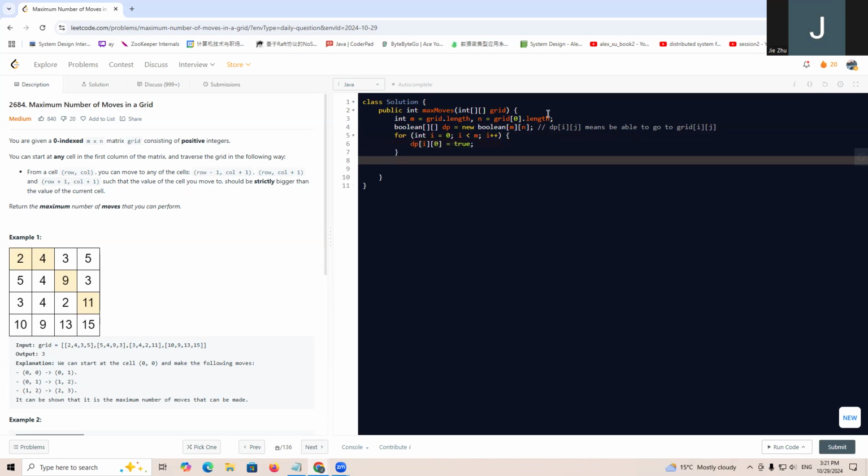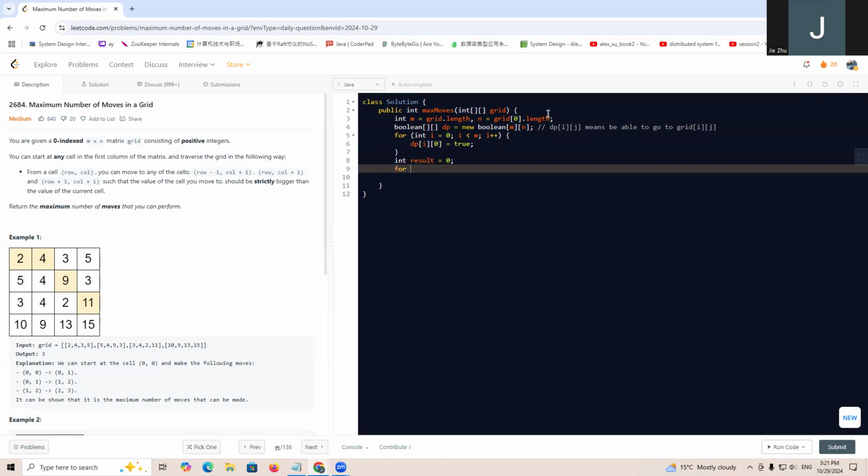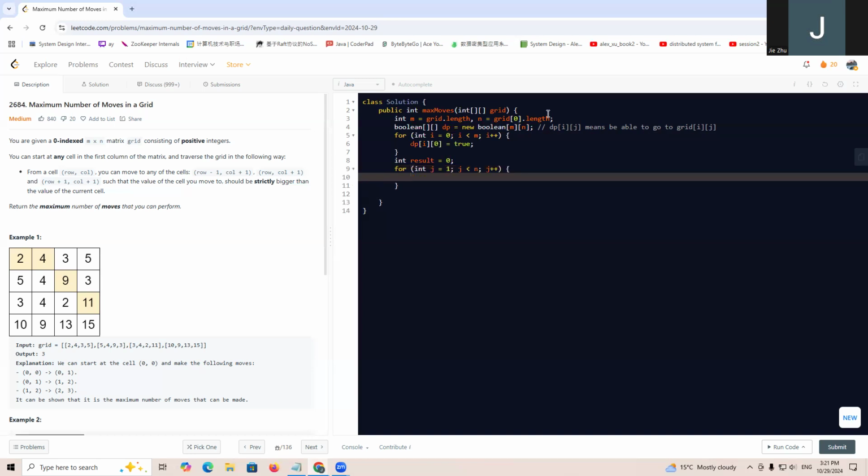Then we can have a result, which is an int. What we do is for int j equals 1, j is smaller than n, j plus plus. We should first iterate j, then iterate i, right? Since we should go in this kind of direction, the outer loop is j.